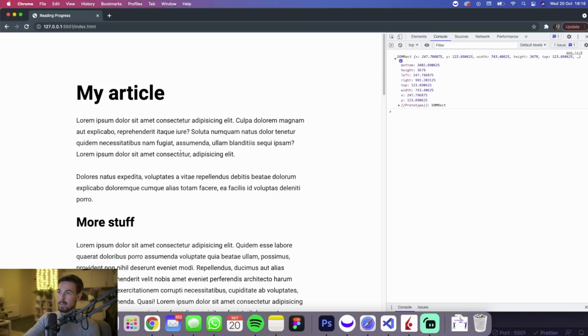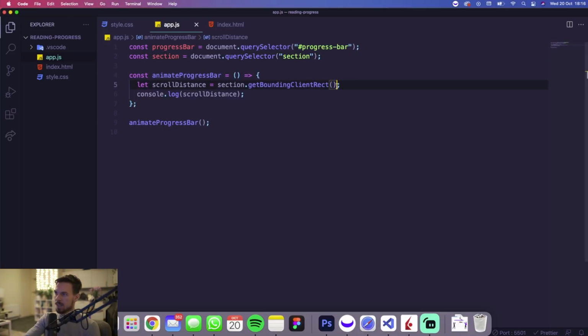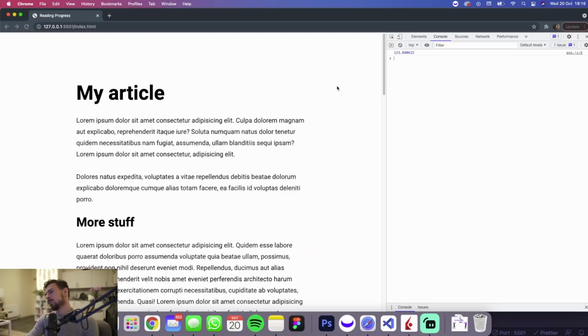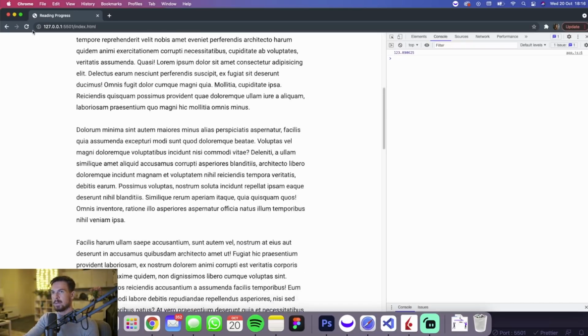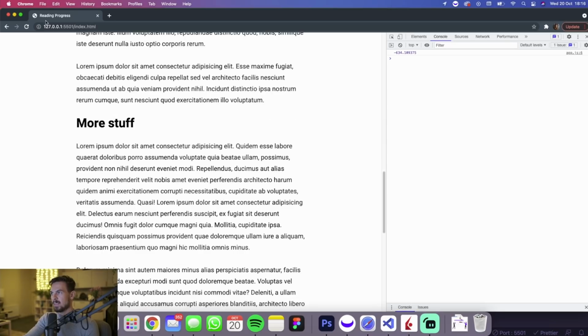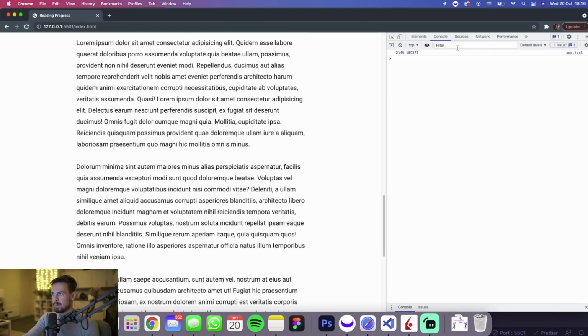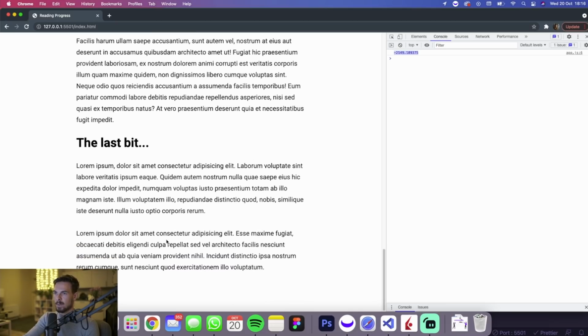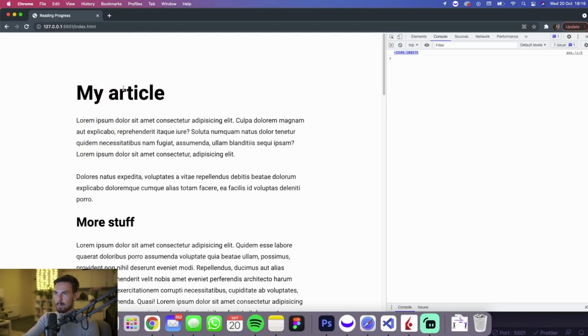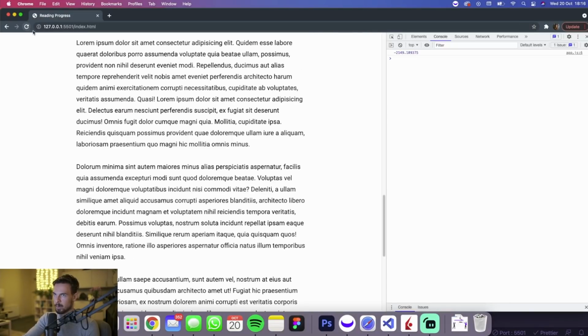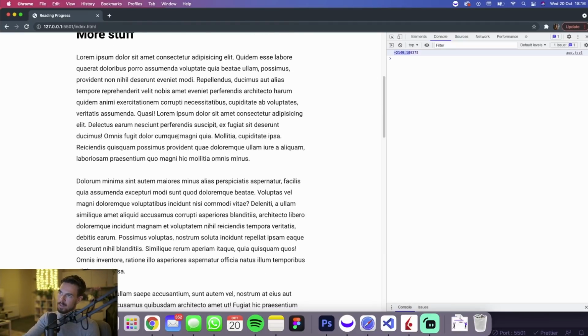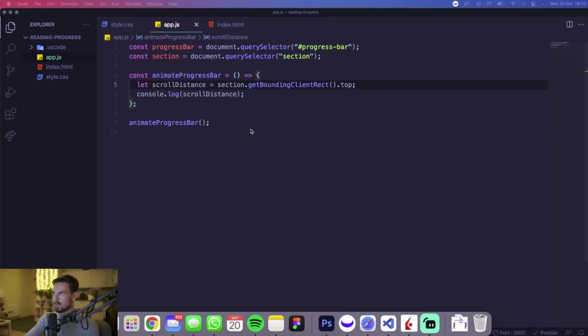The bottom, the height of the section, left, right, top, and the width, and X and Y position. So what we want is the top value here. So at the end, you can extract that by saying dot top. There we go. So it gives you 123. Now if we refresh and we're down here, minus 600, refresh here, refresh, minus 2000. Okay, so it gives you the distance from the top of the article all the way to wherever you scroll in pixels. So minus 2000 pixels from the top of the section.